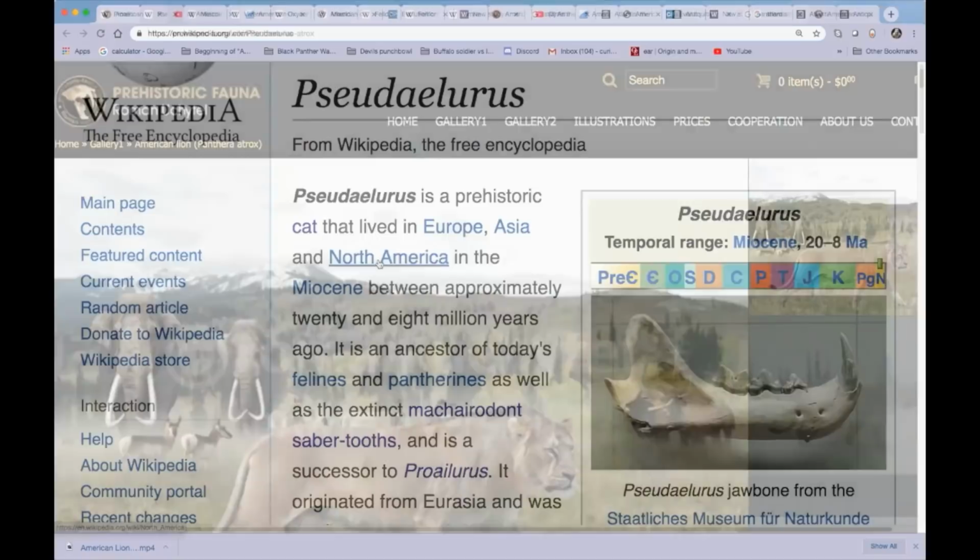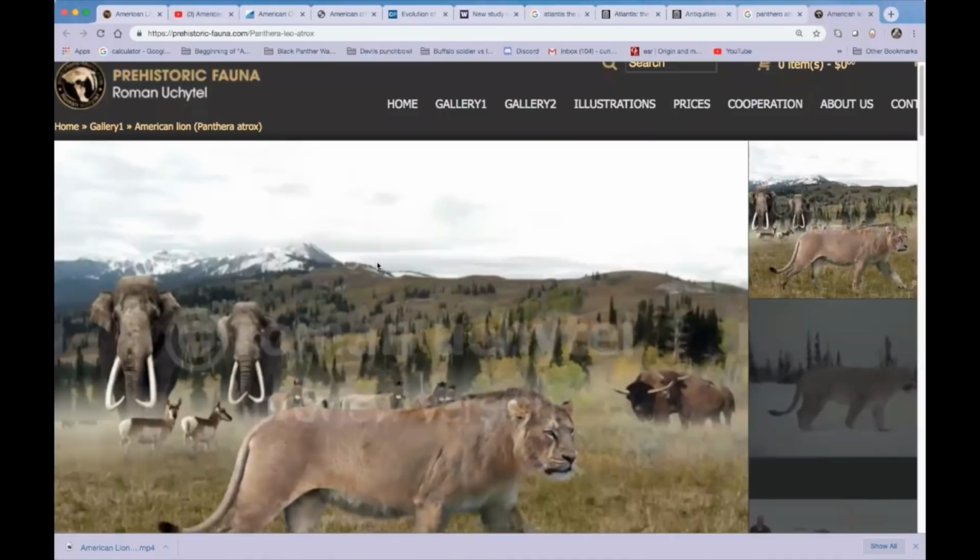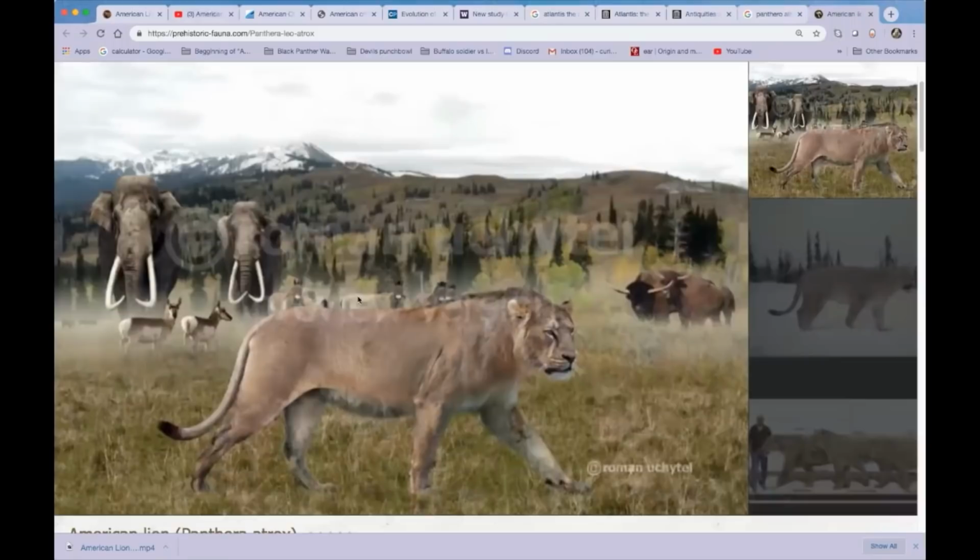All right, so again, when you read about origin of things, you got to keep researching, you got to go really deep with it. Don't just go with the first thing you read, oh, it originated in Asia, and then you got to try to see other sources and other information to see if that's the truth, you know what I mean? So when you look at a lion, as you can see here, just picture them, lions, elephants, all that stuff walking in North America, all right?